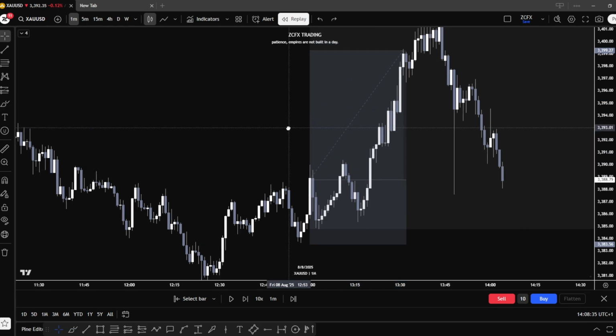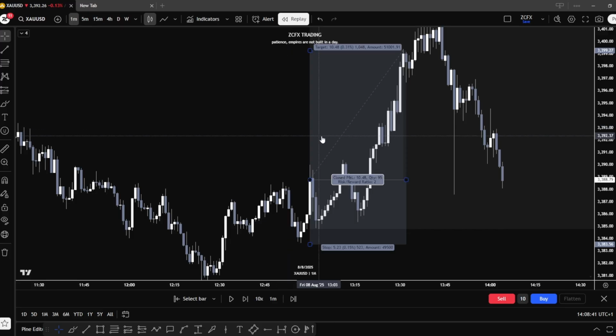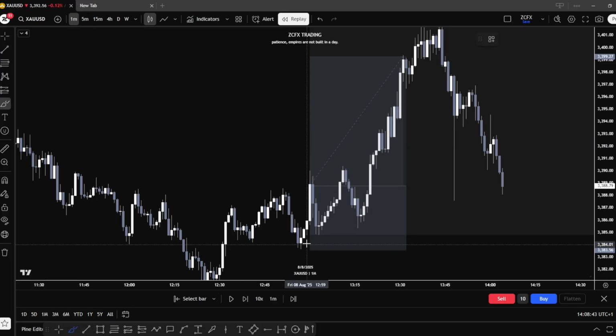But because my stops were wider, because I took a later entry, I therefore had a smaller risk reward, I mean, a higher price in terms of risk reward compared to Romeo's. Usually I would look to scale into around here and get into a second position, but I just wasn't too fussed, to be honest.